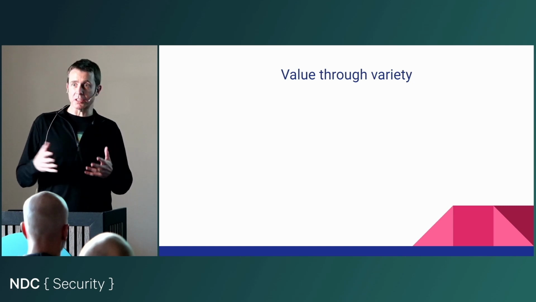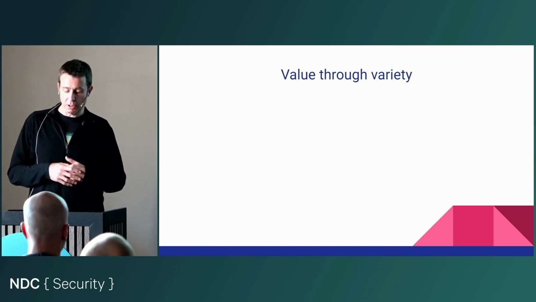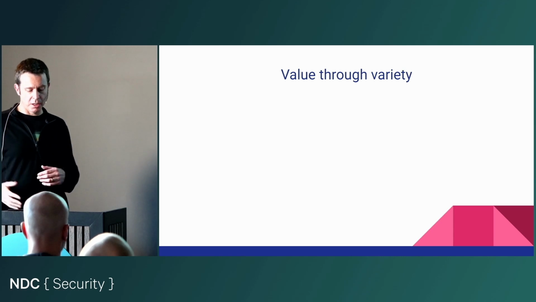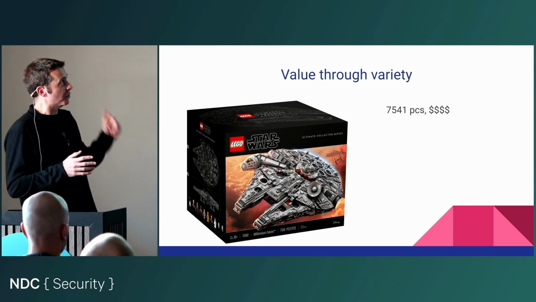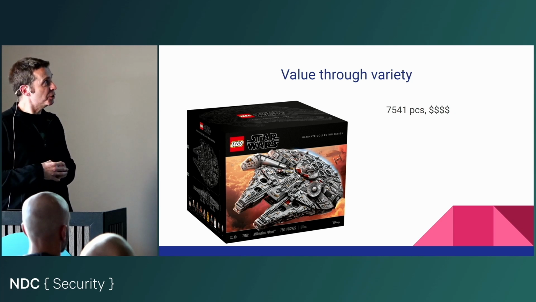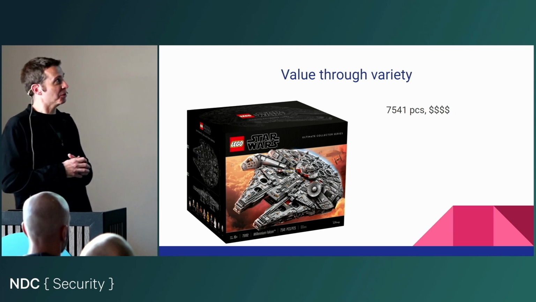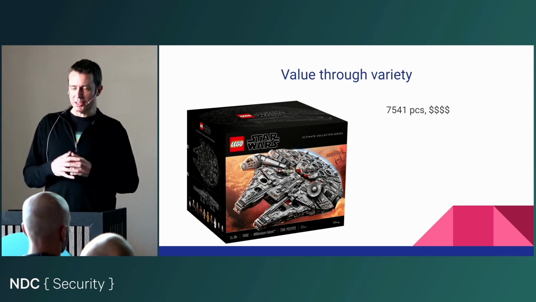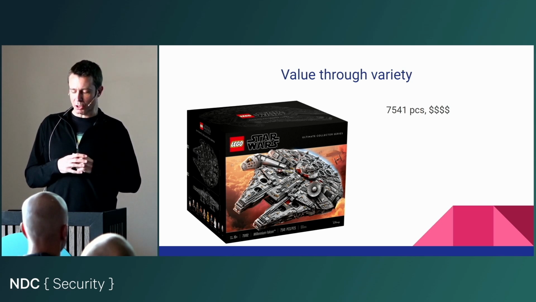So to satisfy everyone, you offer value for different audiences at different cost points through a variety of things. Lego is a good example of this, right? This Millennium Falcon set looks awesome. If you were into Lego, you would probably want to get that. But not everyone's going to want to spend the money on that, right? It's pretty hard to justify the expense. That cost-value ratio just probably isn't 100% right.